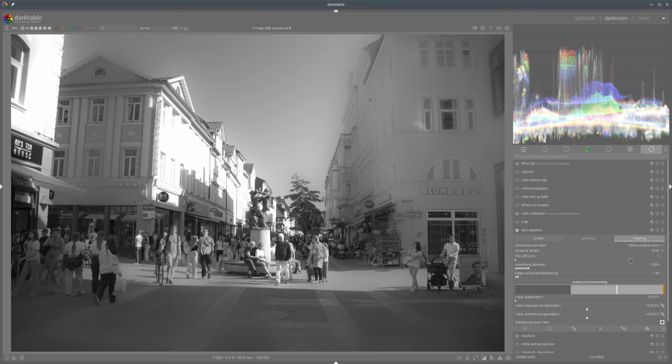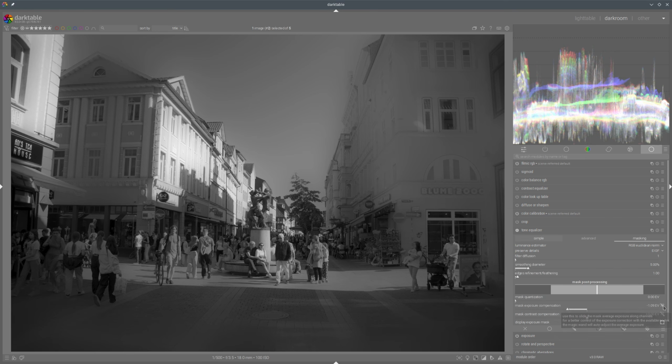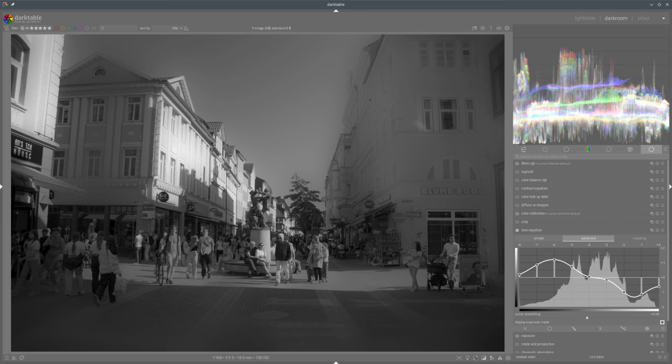To be able to adjust that, we can first use this slider, mask exposure compensation. Now we can click on the color picker, excuse me, and we have now centered our mask first, but we can still not reach some areas. Now we can reach, let's say, these highlights here, the highest highlights, but we are losing the shadows here, 8.0. Let's go to the advanced tab to show you.